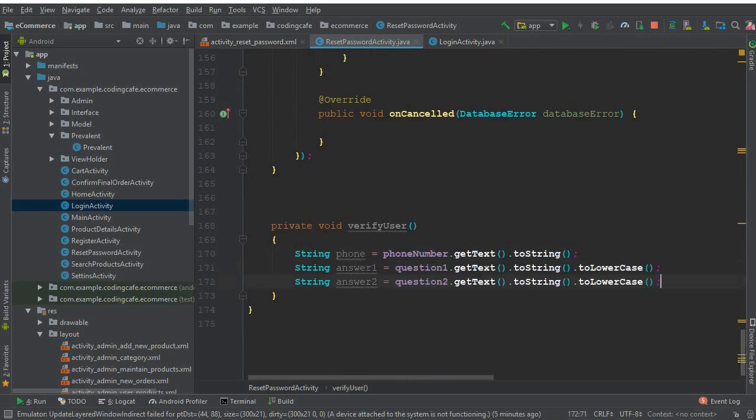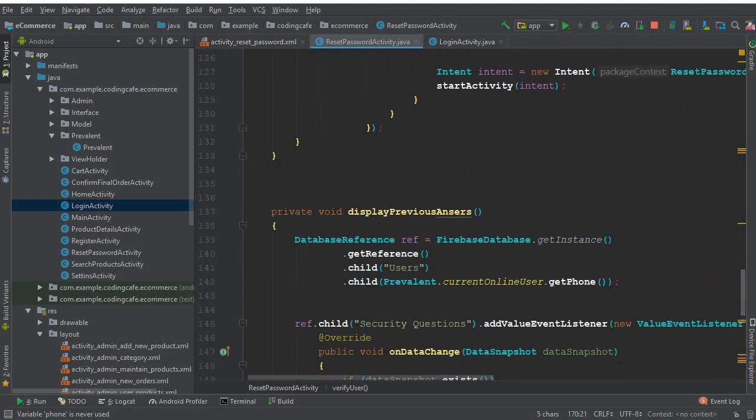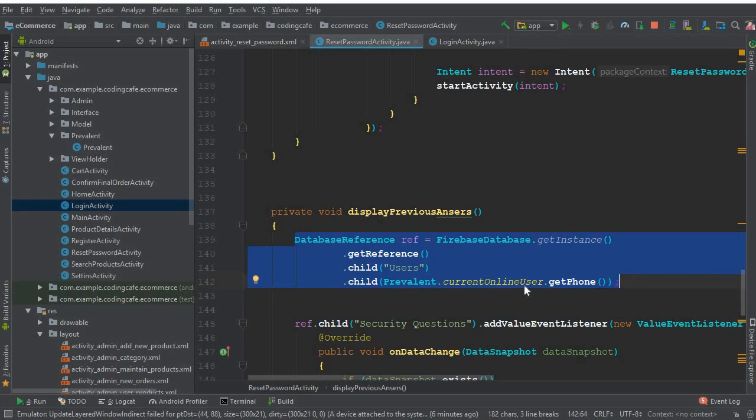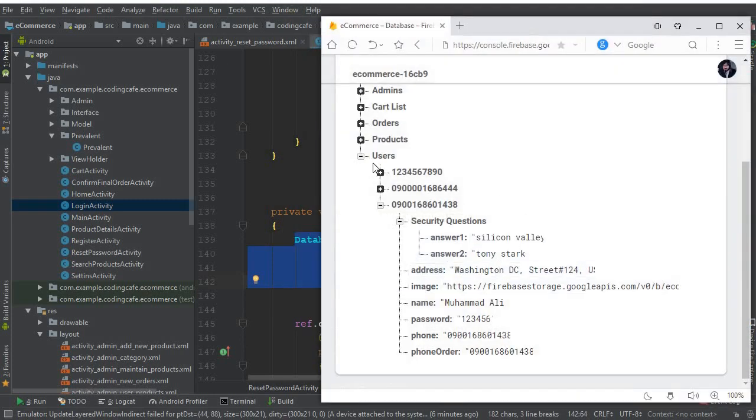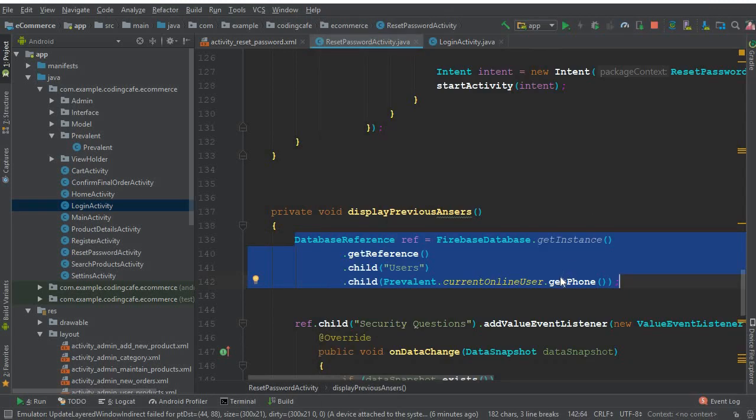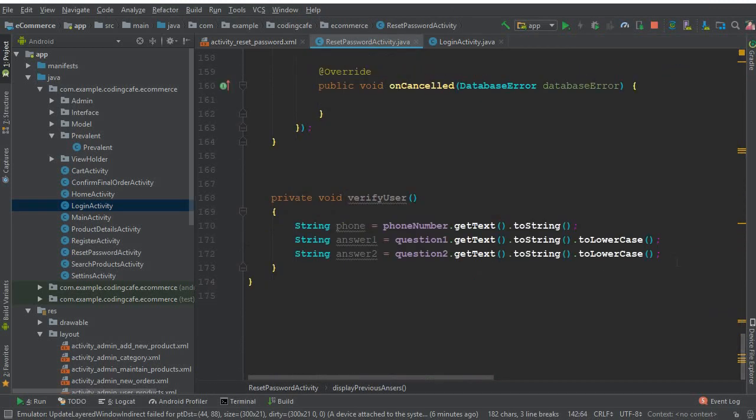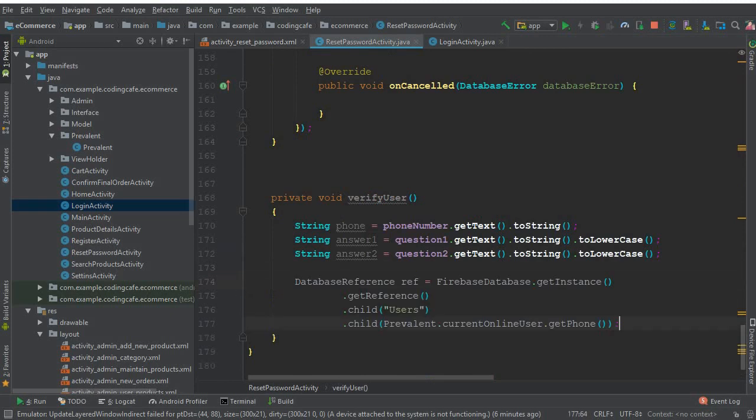Once we get that, we have to verify the phone number and also the two answers. Now I'm just going to copy this database reference, which is up to the phone number, the user node and then the phone number. Control C and paste it here.